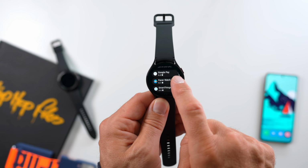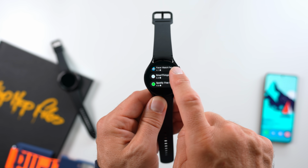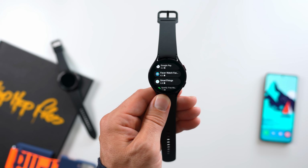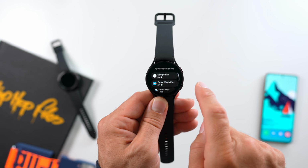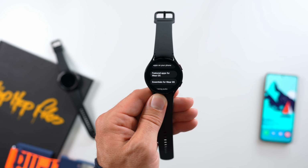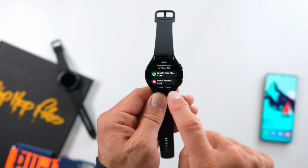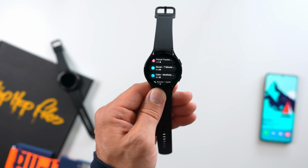Okay, we have Google Pay, Facer, SmartThings, and Spotify. These are the applications I can download because they have been verified by my watch and Google/Samsung to be compatible with my Galaxy Watch 4. Next option is featured apps for Wear OS. So here Spotify comes up again, period tracker, and a couple of health and workout applications.